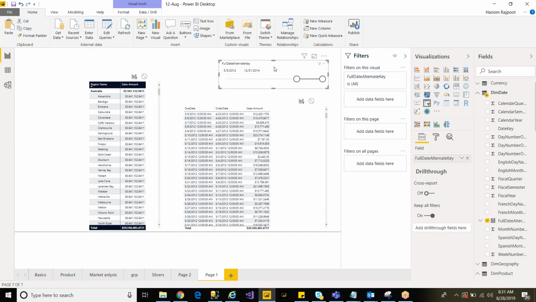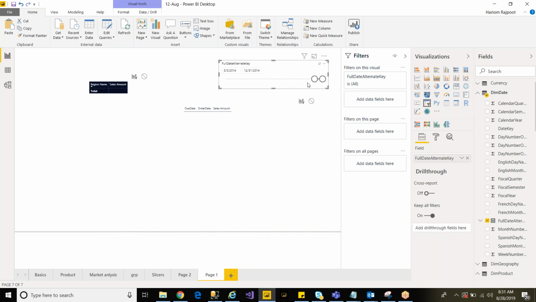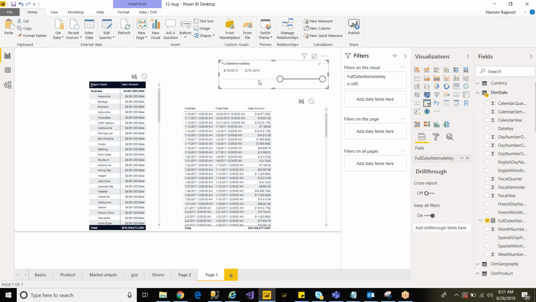If I'm filtering, it is showing me lots of dates but no data here, so I will be very much confused about which date to choose. First of all, we need to filter this itself for a good business report, because the user will not go and check every date here.